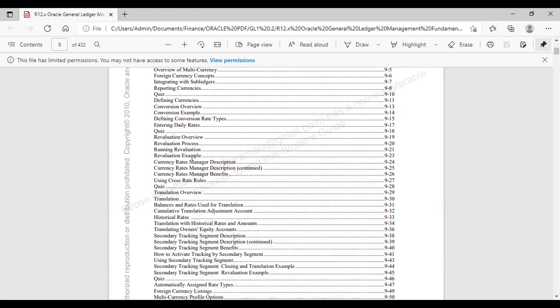What is revaluation? Suppose on 31/3/2021, I want to revalue my assets into USD. USD is my head office and this is my branch. So what happens? Only assets and liabilities are revalued at that date's exchange rate. Suppose 75 is the exchange rate, the assets and liabilities will be revalued on that date without affecting the books. Whenever there is a plus or minus, it will go to the unrealized gain or loss account. It will hit the unrealized gain or loss account on 31st March. On the next day, 1st April, the journal entry will be reversed. So it will be normal. Your books will not be affected.